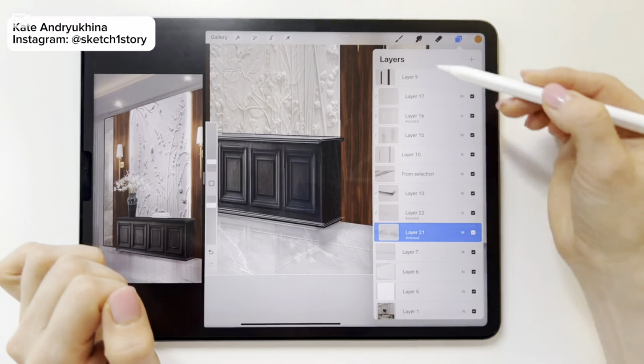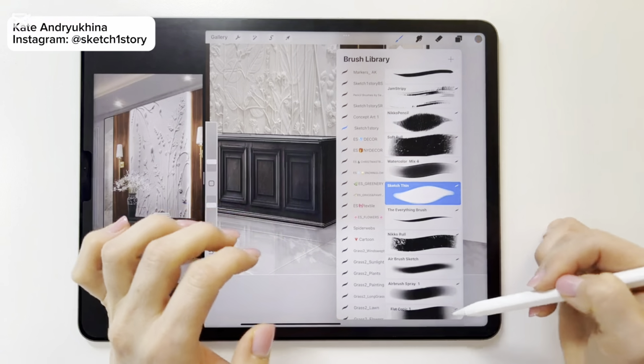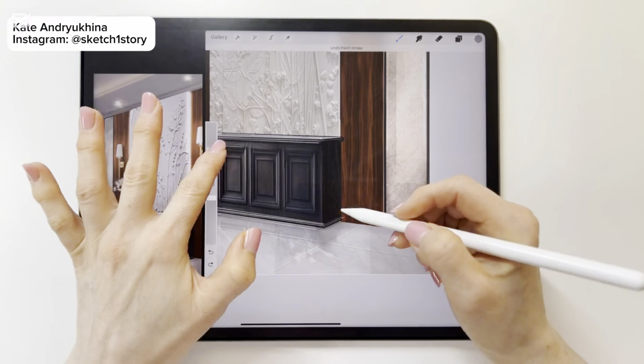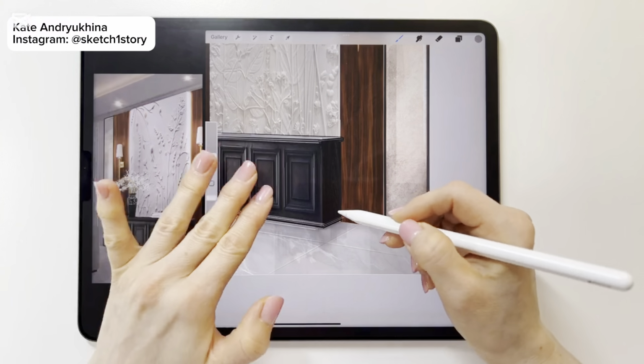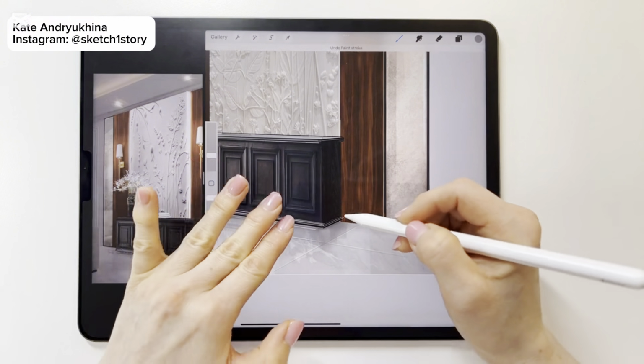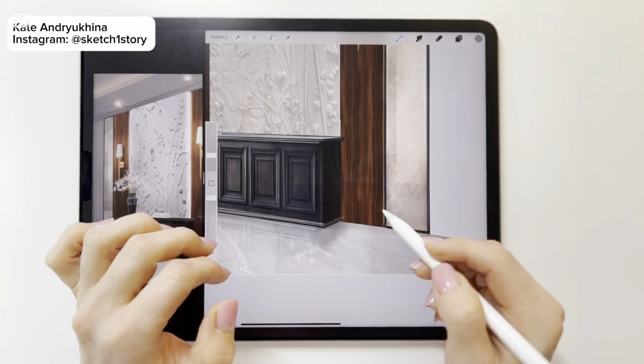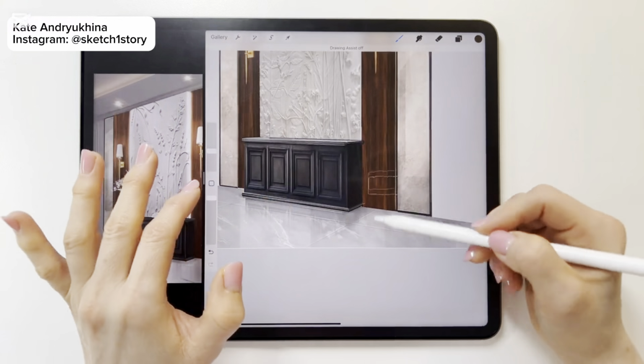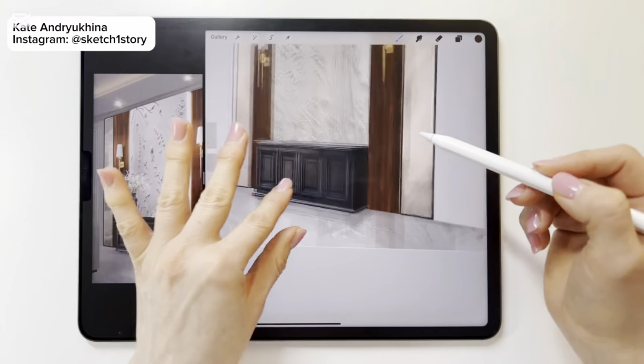And on the layer with the multiply mode, using a flat brush, I draw this part because we need to see the reflection here again. Also, let's pick this color from this wood and show the reflection.